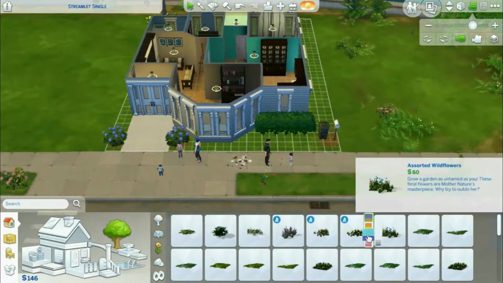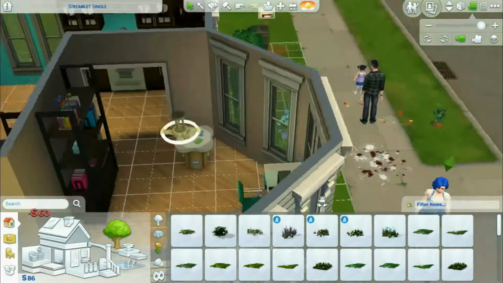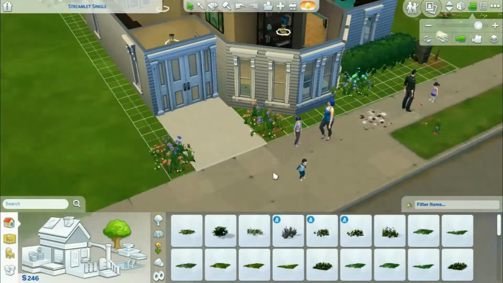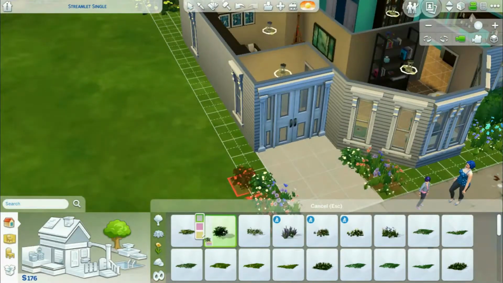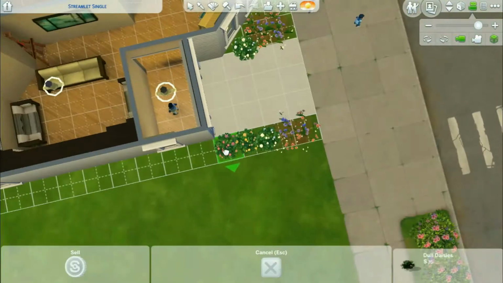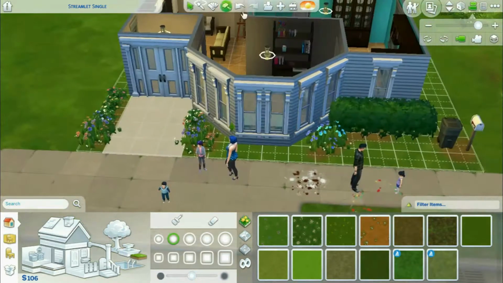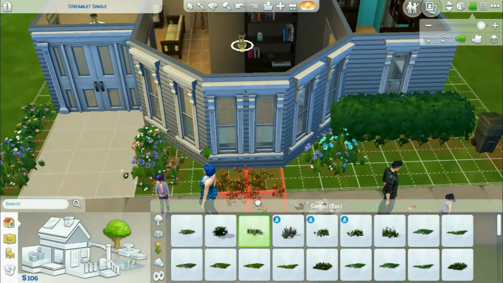Because when I'm doing starter homes, I always make the outside look pretty, and then when it comes time to do the inside, I'm like, oh well, this is gonna be my Sims' life for a while. They're just gonna have a bed and a sink and a fridge, and that's it, until I can get them to make more money. So yeah.